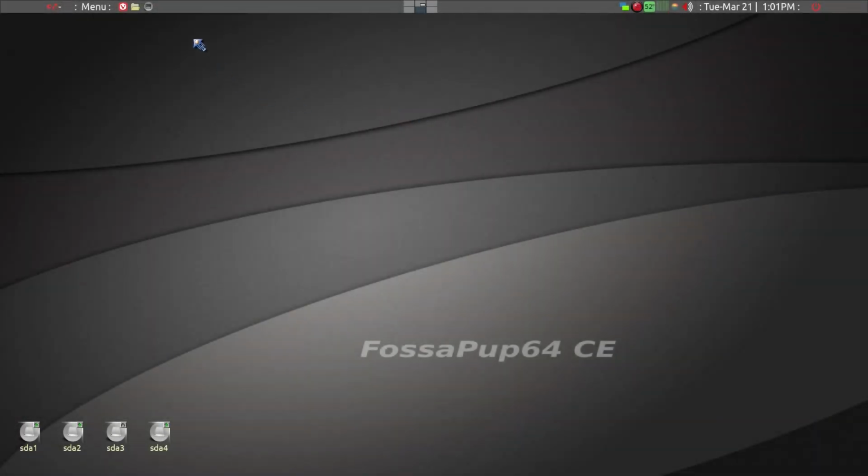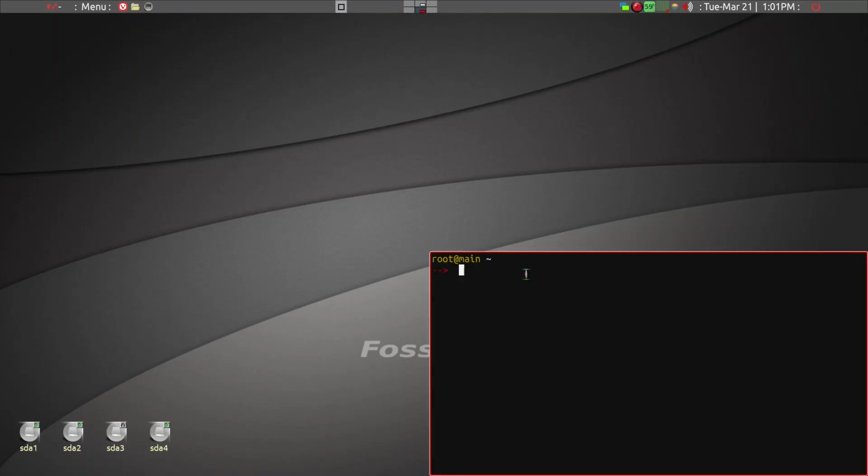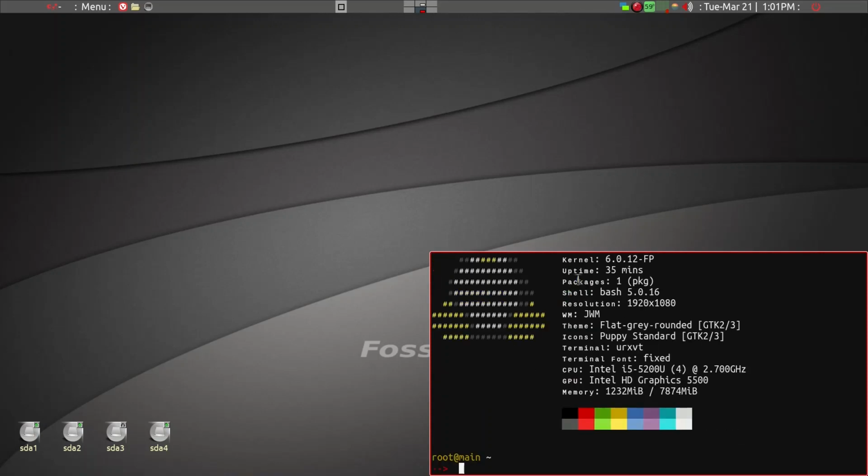Now as a last step, what we want to do is configure this icon here in the taskbar launcher. Right now, if I click, it starts Urxvt. What we want to try to do is have it open way up here, just like the xfce terminal as a drop down.